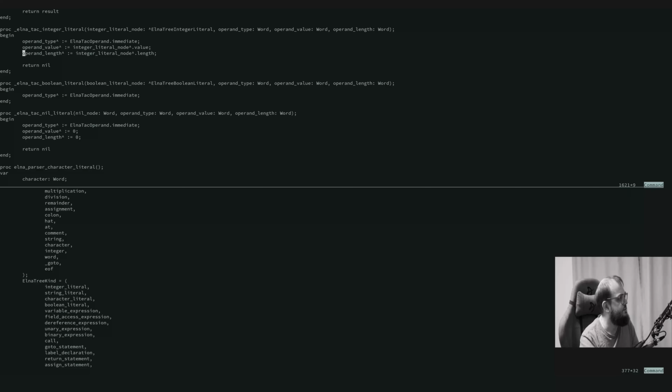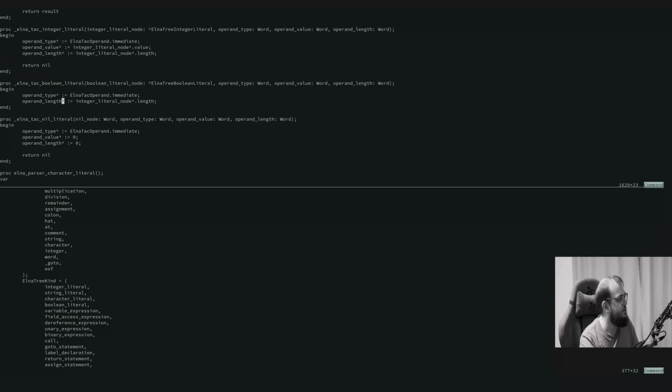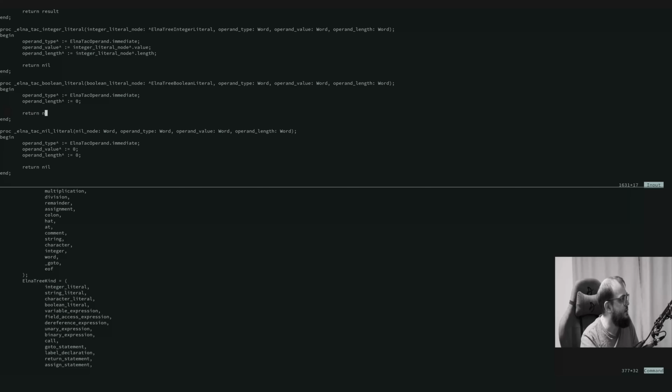Its length is always 0, in the sense that length is meaningful only for strings and characters currently, which is wrong. It should be only relevant for the strings actually. And we return nil since we do not need to generate any code at this stage.